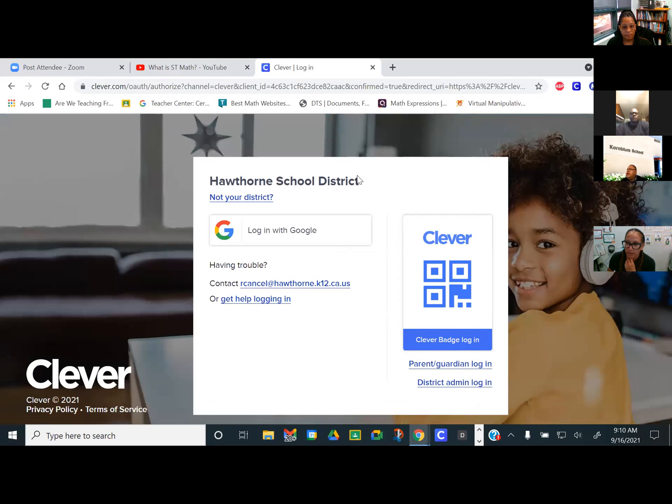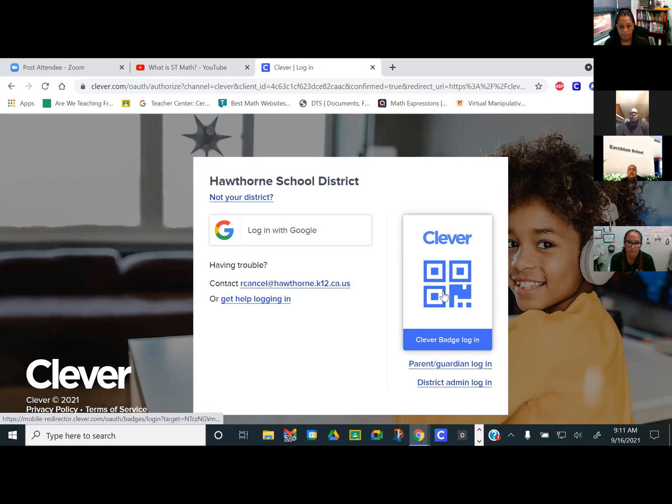Okay, can you talk about the C at the top? Yeah, this is what it looks like. A lot of students already have this on their Chromebooks, but what you want to look for is the letter C. If you look at my browser at the very top right-hand corner, there's a C there, and then I also have it pinned at the bottom. So what you do is just click on it, and then this is the screen that will pop up.